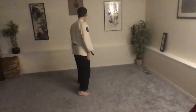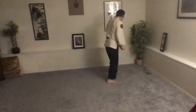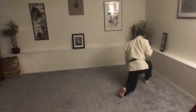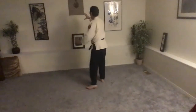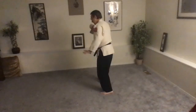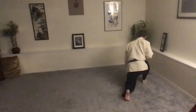Hidari. Ayumiyashi, reach across, downward Manucci. Left foot steps omote, right foot steps off, down on the left knee. Hidari. Ayumiyashi, right hand reaches to the face and across to your shoulder. Hip turn for downward Manucci. Left foot steps forward, right foot away, down on the left knee. Okay, a couple more times.